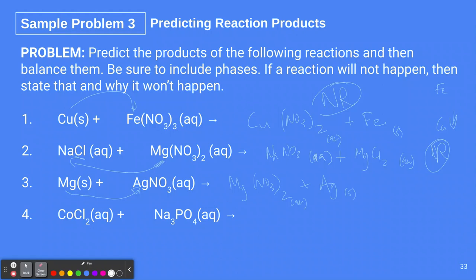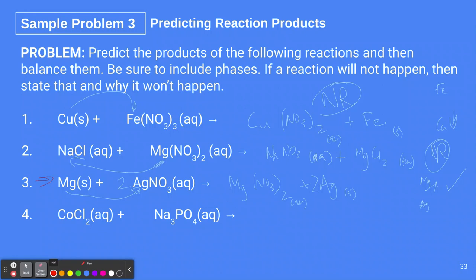And if we take a look at the list, magnesium is pretty high, and we're trying to replace silver. Magnesium being higher than silver, this is a go. This is a good equation here. So now we just got to go ahead and balance these out. I see that I have 2 nitrates on the product side. That means I need a 2 here. Once I have a 2 there, I'm going to need a 2 in front of that silver. So this here would be my full balanced equation. I have 1 magnesium, 2 silver nitrates, 1 magnesium nitrate, and 2 silvers.